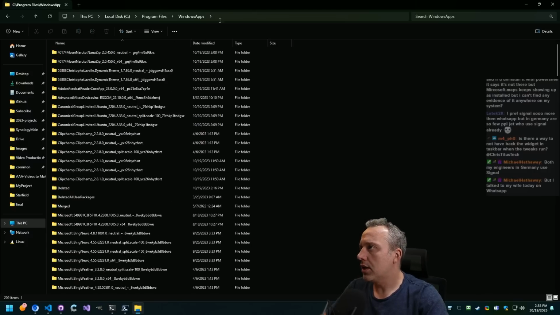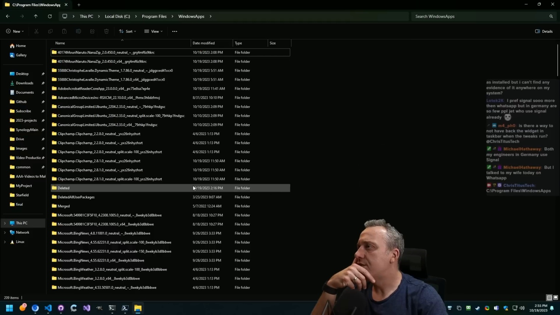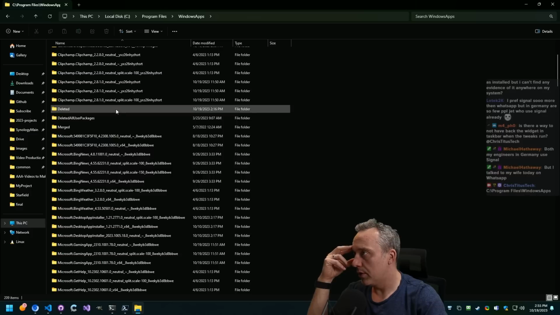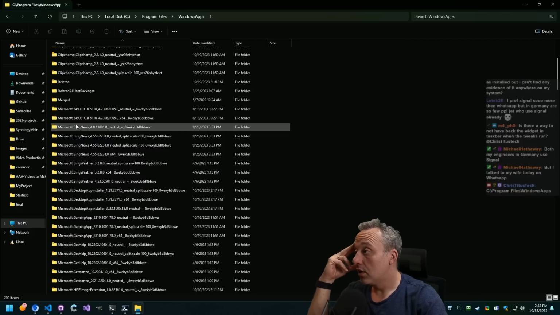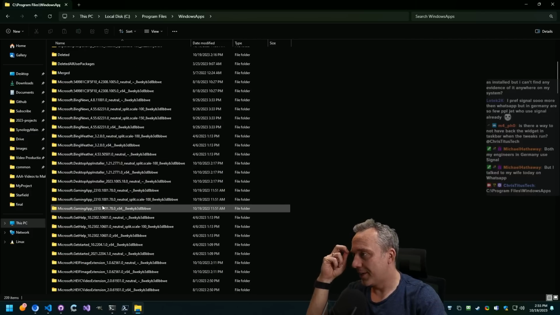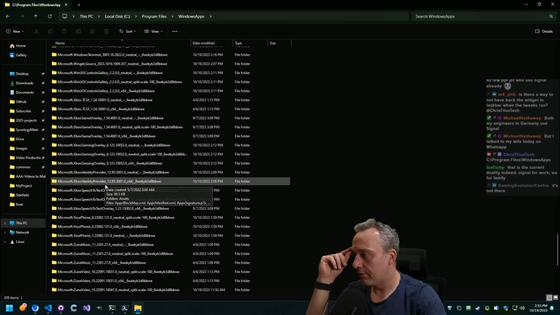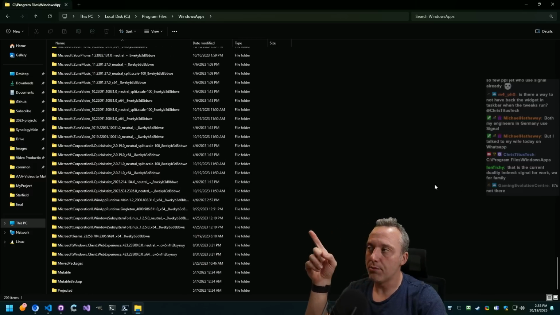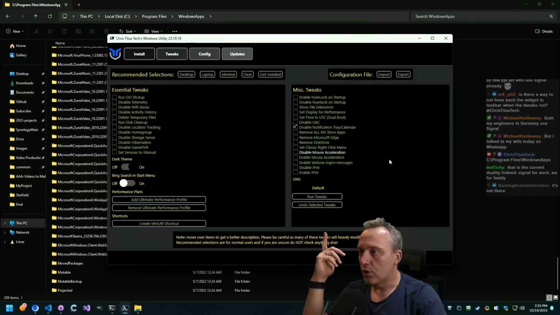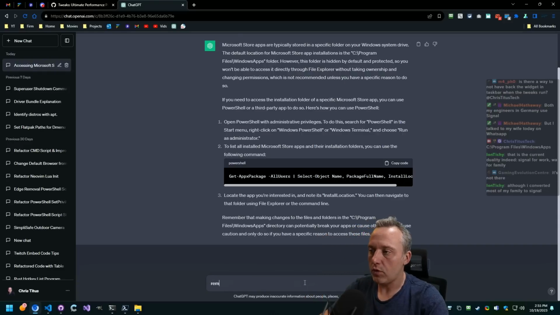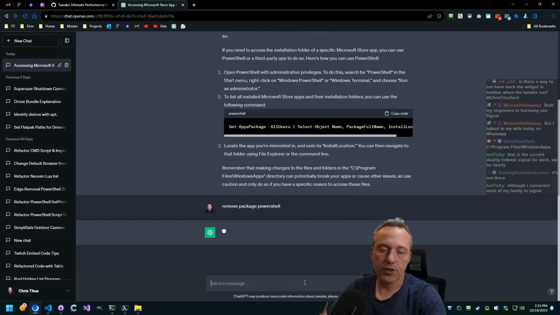Check this out. I'll put it in chat. Check to see if it's in here, and you can see I have Clipchamp installed, Ubuntu, WSL, Bing News, a gaming app, GitHub. Don't delete things out of here, but if you're looking for the files, this gives you a good example of it. And then to remove them, you can just do a remove package in PowerShell. Let's just do that.